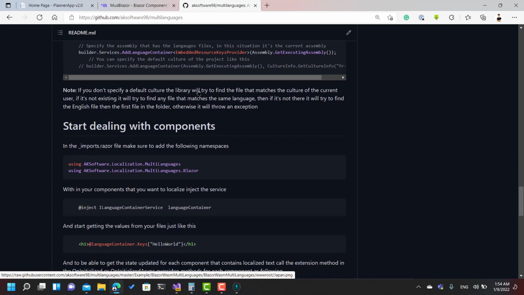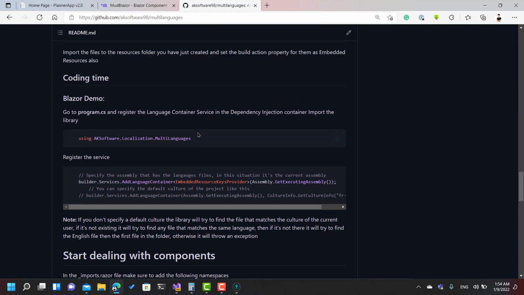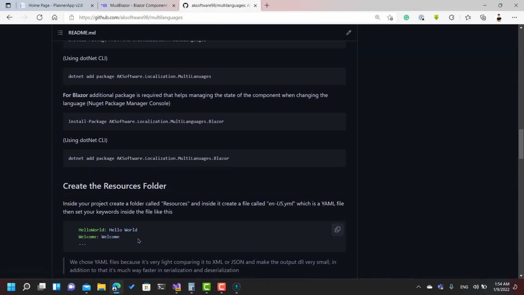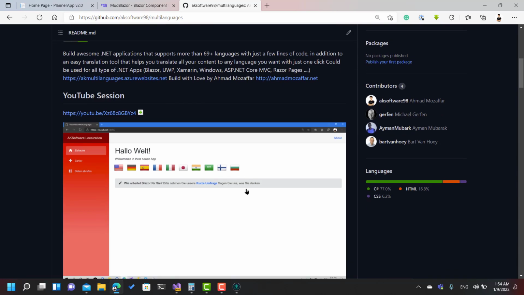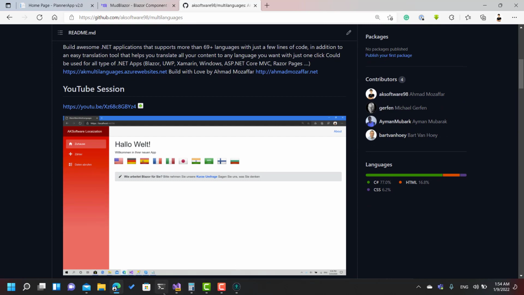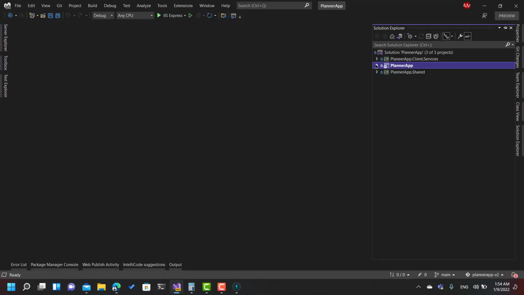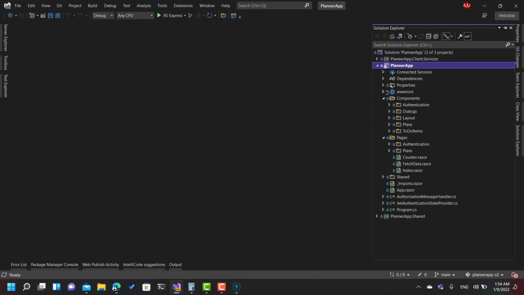And it uses YAML file instead of JSON or XML, which is making the file very lightweight. There is no single quotations, no double quotations, no curly brackets. Yeah, it's very straightforward. Just put your keywords and the meaning over it by English, and this is all what you need to do. You can follow this documentation if you want to follow step by step, but we are going to do all the stuff right now in this video. And while I'm writing the keywords, I'm going to make this video a little bit fast.